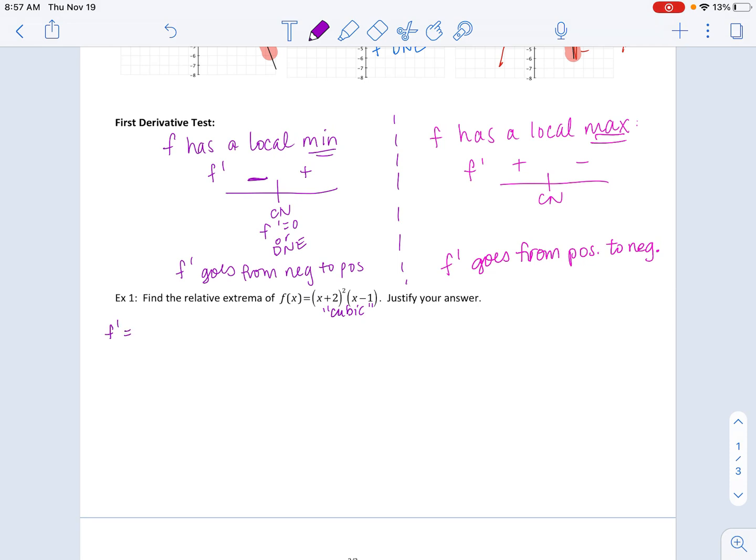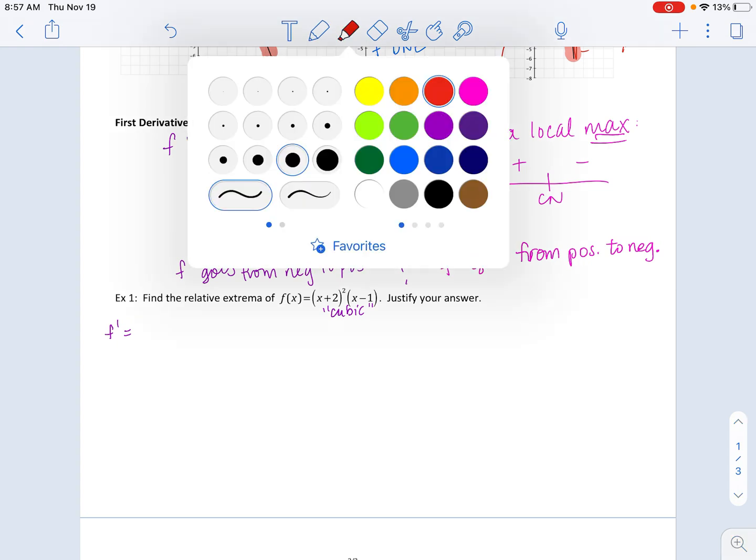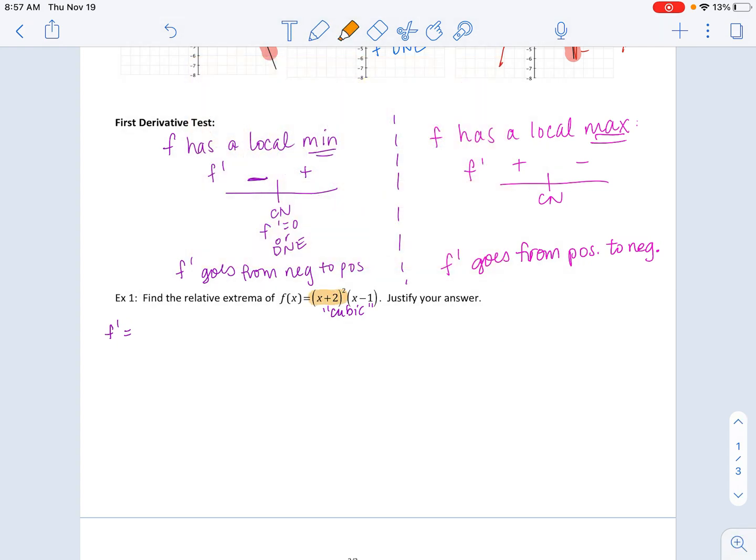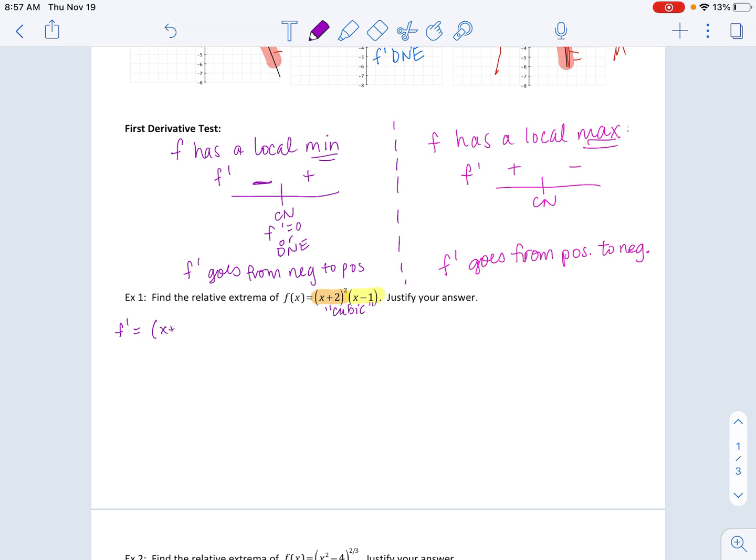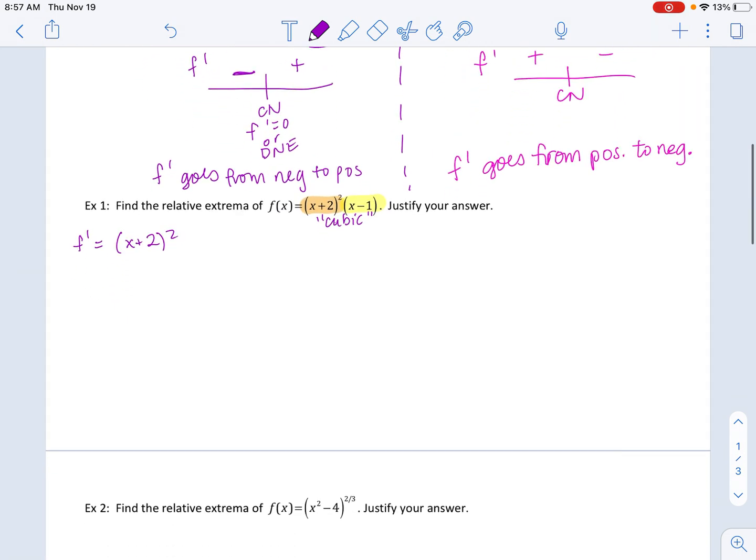So in order to take this derivative, I'm going to use the product rule. When I think about the product rule, this is my first function, and then this is my second function. So I'm going to do the first times the derivative of the second. The derivative of x minus 1 is just 1, plus the second function, which is the yellow guy, times the derivative of the orange function, right, which is 2x plus 2 to the first power. And then if there was a number there, remember I'd have to multiply it. But there's not, so I don't.